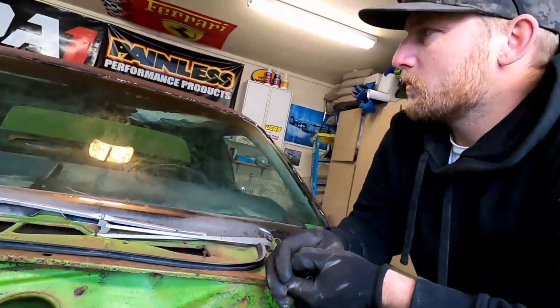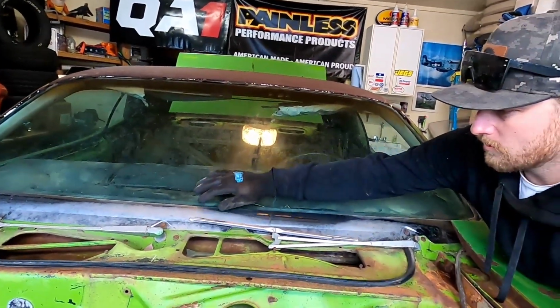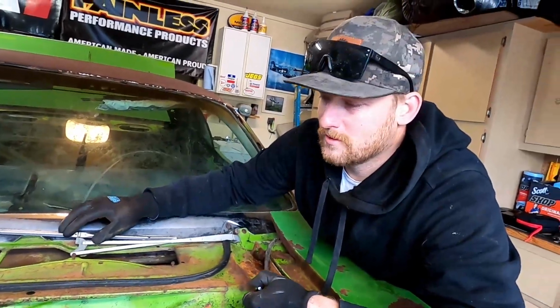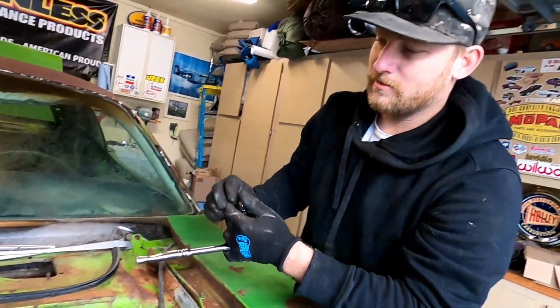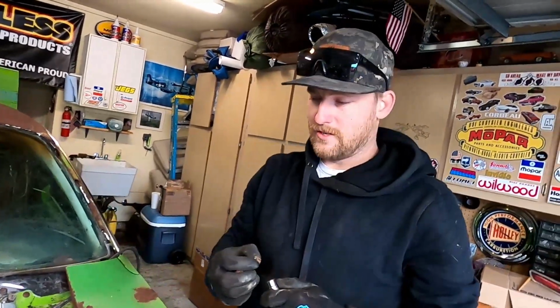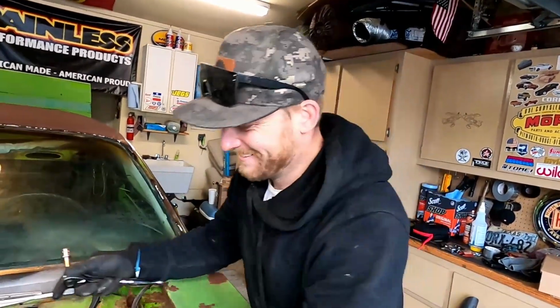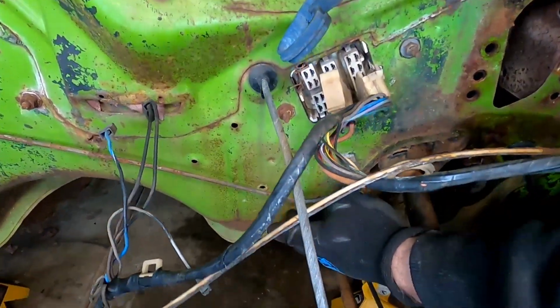These older rigs are really good at having a big old space to gather up rainwater and then just build a bucket right here, with a couple of drain holes. But every once in a while your drain holes just fill up and then your car starts to die inside. And you won't know for years until you go down to Texas and buy it. Did somebody not drain the holes? Nope. Perfect.